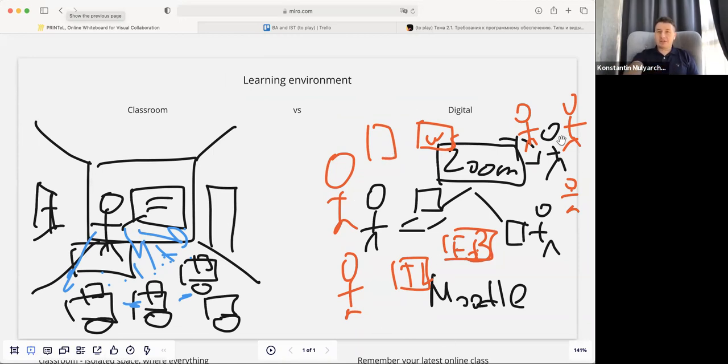When we're talking about the digital environment, everything is not concentrated in one place, it's distributed among different apps, among different places, and so on. So again, it's important to focus on designing a decent digital learning environment to engage students. And today we're going to talk about how to do it, and not only talk, even more, I would say, to play with it.